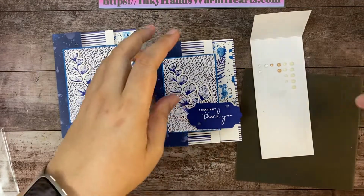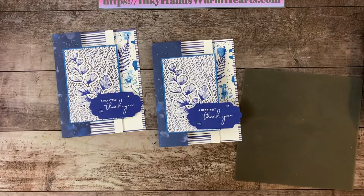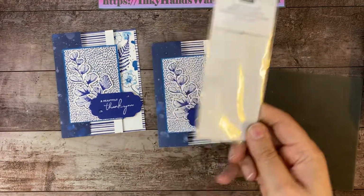And when you put these clear ones onto your card, they take the color that's underneath, right? So they look like they're starry sky colored, but they're not. So don't forget about the Elegant Faceted Gems. They are awesome.